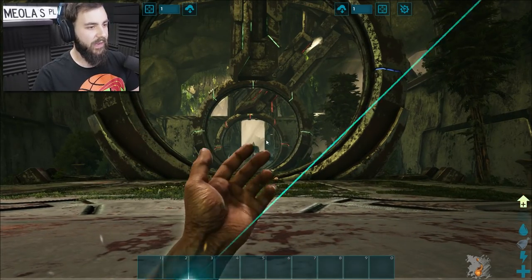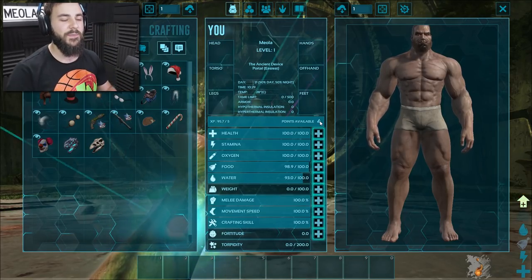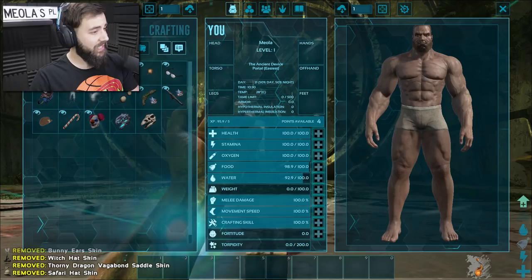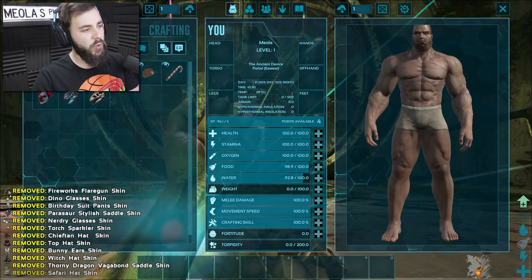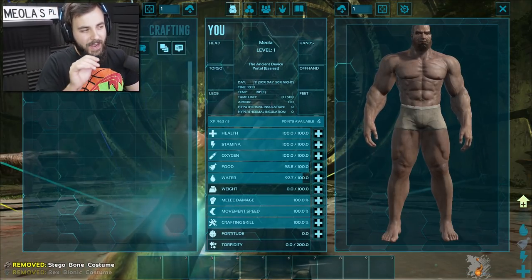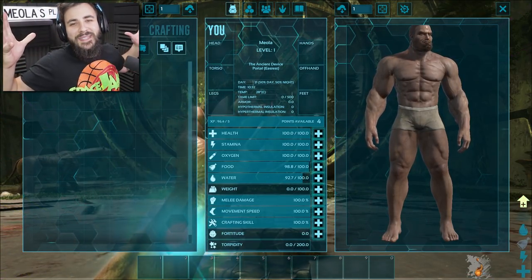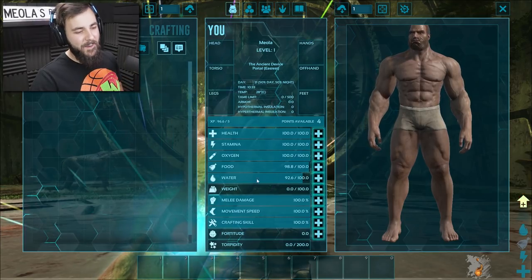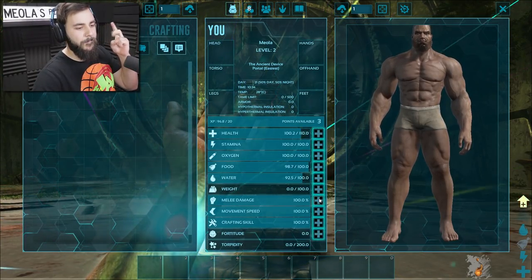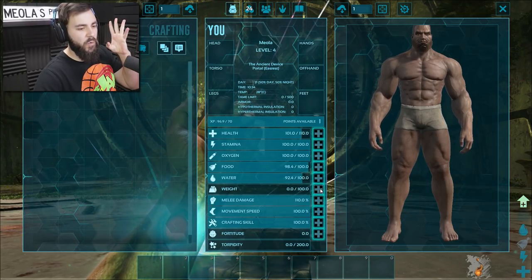I think I've gotten a couple levels here sitting here already, because I've been sitting here for a little while. We've got all of our skins. Let's go and ditch all of them. We're going to keep a couple of them, a couple that we just always use every season. I'm going to keep the Santa hat. It's Christmas time! We gotta use that one. And we got four levels to designate. Let's go throw these ones onto health, melee damage, and weight. There we go.